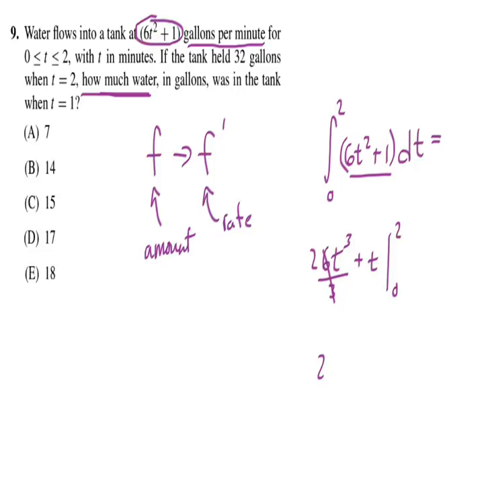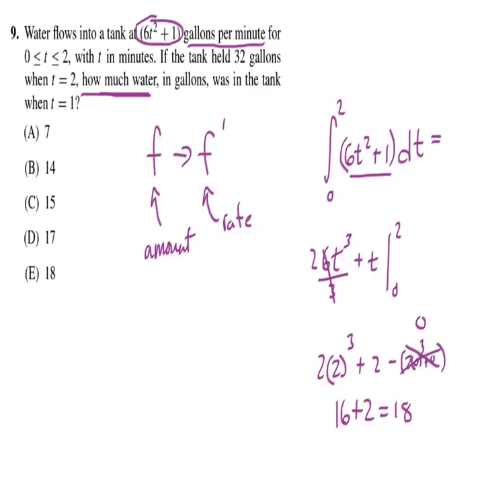After plugging in the 2 for the t, we would get this, then we would subtract what we get when we plug in 0, but this is unnecessary because when we plug in 0, we're just going to get 0. This is all going to be 0 when we're done. We get, 2 to the third power is 8, times 2 is 16, plus the 2 we get 18, which is really weird because this problem tells me I'm supposed to have 32 gallons. So what does that mean?